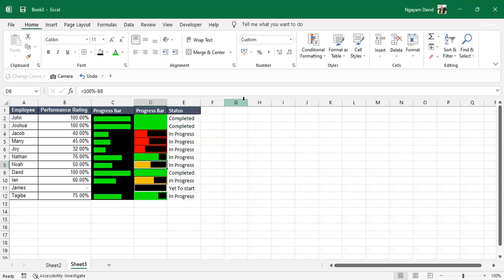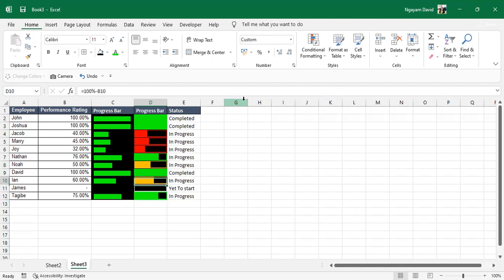And for Ian here, the yellow indicates that they have already exceeded 40% of the total projects that were assigned to them, but it's below 75% of their total task. So that results in the bar in orange color.